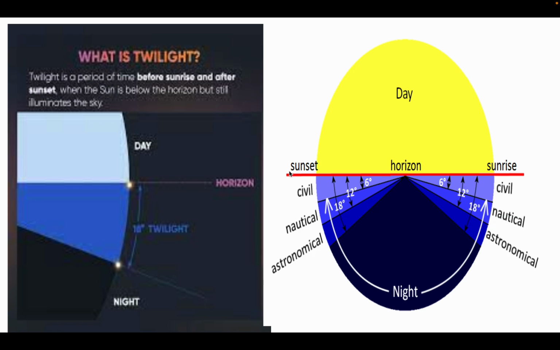For night observation you have to be within this twilight. So here is sunset. When the sun is less than 6 degrees below the horizon, that we call the civil twilight. Less than 12 degrees, the sun is 12 degrees below the horizon, this is the nautical twilight. And when the sun is 18 degrees below the horizon, then we call it the astronomical twilight.